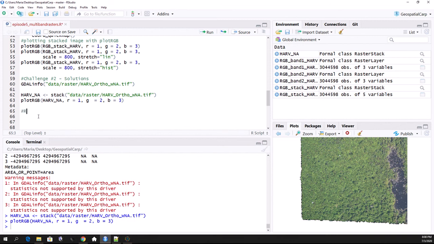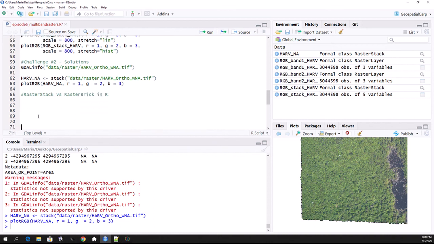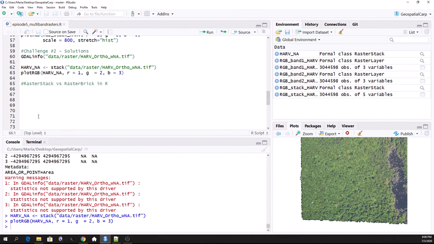So this is raster stacks versus raster bricks in R. The R raster stack and raster brick object types can both store multiple bands. However, the way they store the bands is different.